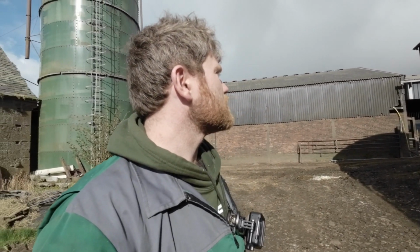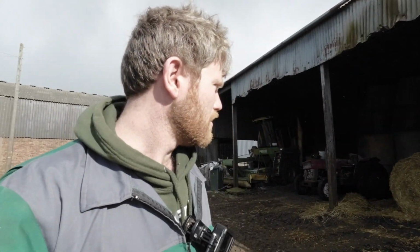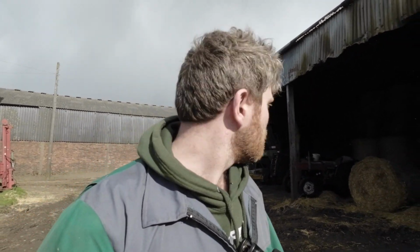There it is again. Well, it's just small wee droplets at the moment, but earlier on it was far more than this, but it's the kind of flakes we were getting. Not sure if you can see it or not in the picture. Just wee small droplets of snow. Very strange, considering the sun splitting the sky like that.